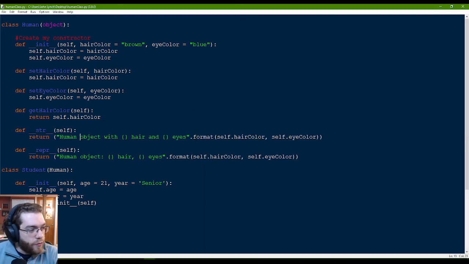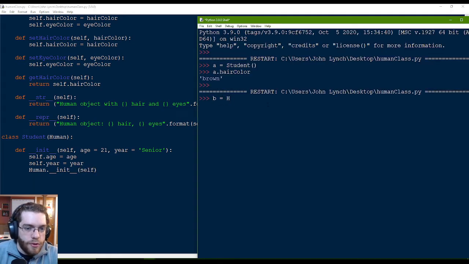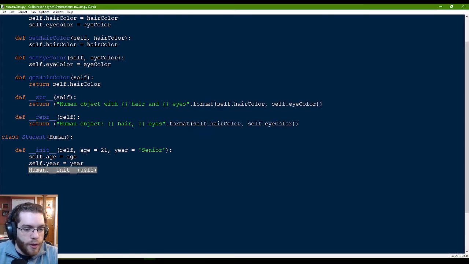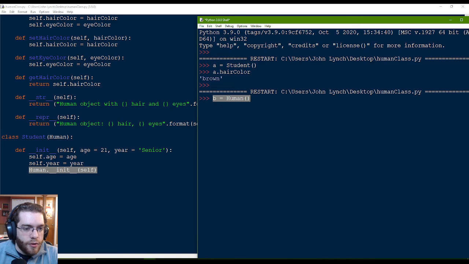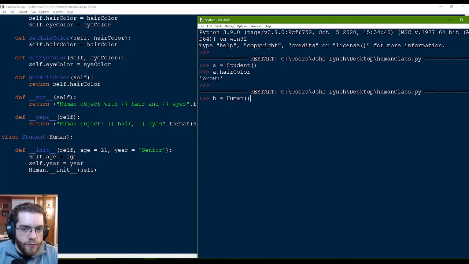And why is this working for me? Well, because when I call a constructor by itself, very similar to what I did in my code when I say b is equal to human, this is essentially the exact same snippet of code. So this is the exact same as what's here. And so because I'm calling it by itself, I'm actually calling it with the default value. So now, not only do I have a student, let me delete this real quick. I now have this a.student. What can I do with my student?